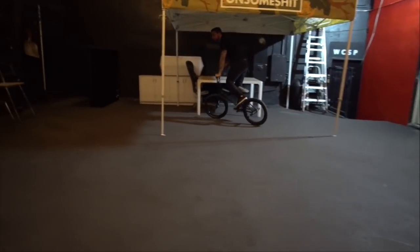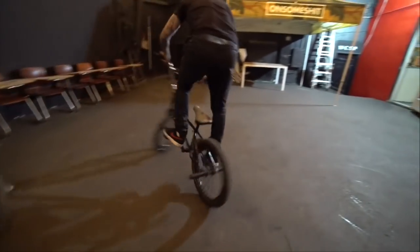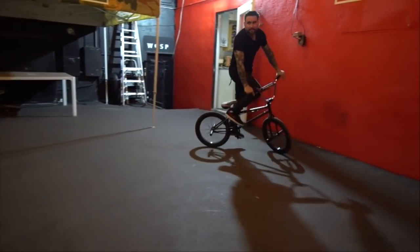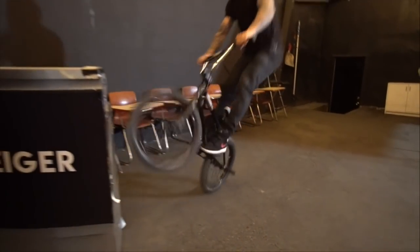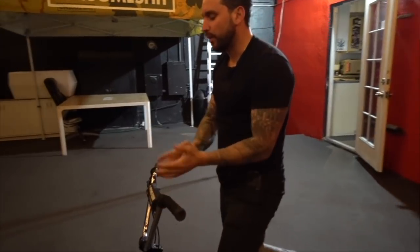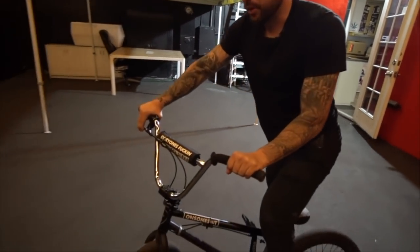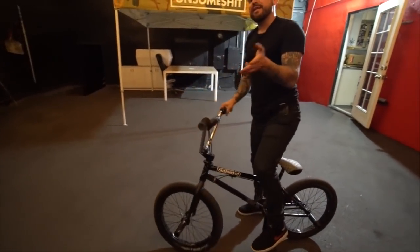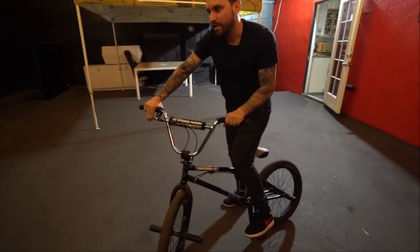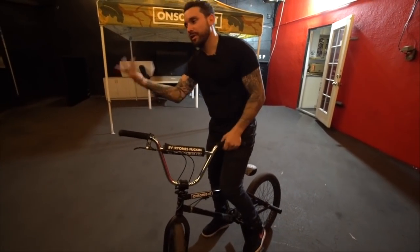Here we go — a little alley-oop action. That kind of worked but it wasn't the best one. Basically, as you can see, I'm approaching at an angle and I'm kind of alley-ooping, which means before you 180 most people take a little carve. So if you're gonna 180 to the right clockwise, you're gonna carve to the left a little bit and then spin. That's a little baby alley-oop, but for this you're gonna make it more dramatic — turn harder left and as you 180 you're gonna travel almost backwards.